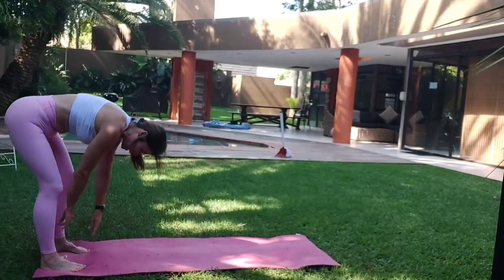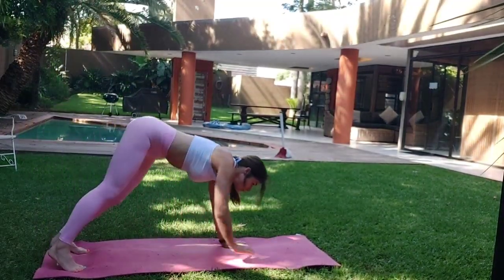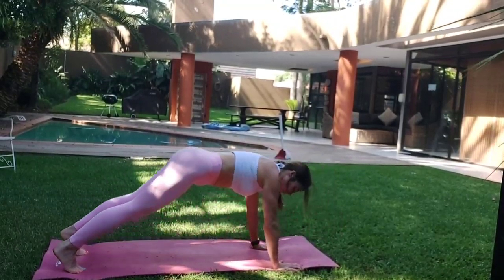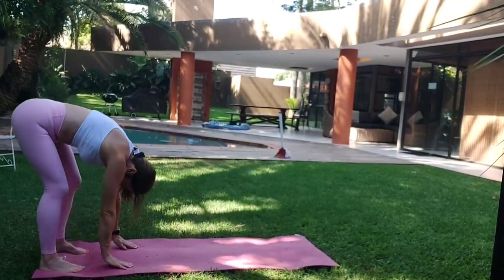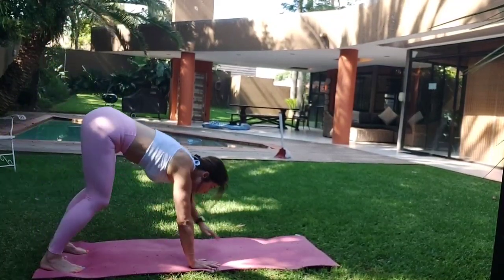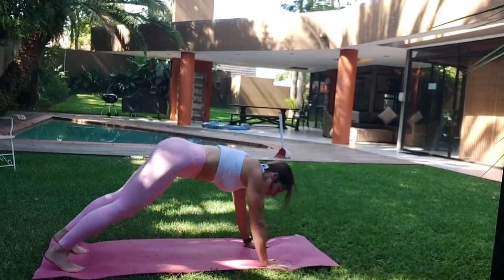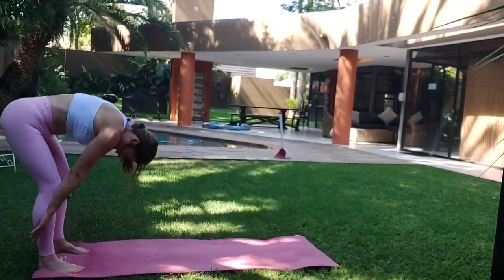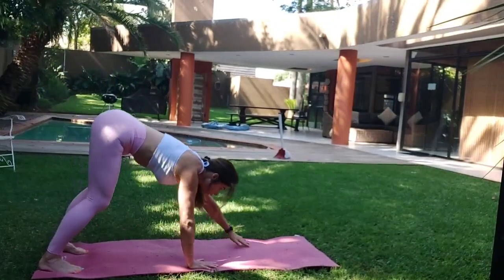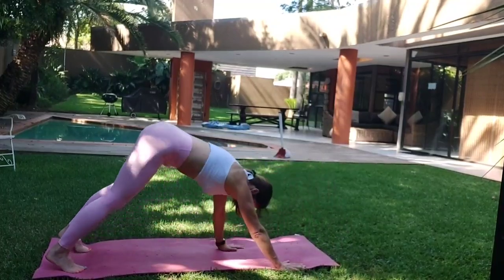4, core's tight, keep those elbows tucked in as much as you can, rounding, roll down. Five, walking it back, rounding into the back, roll down, core's tight. Six, inhale, exhale, rounding into the back, rolling up. 7, knees, push up, roll back, last one of this one. Last one, round down, walk it forward, core's tight, knees, push down, push up, walk it back.